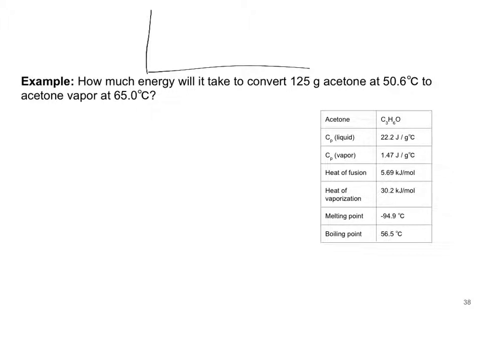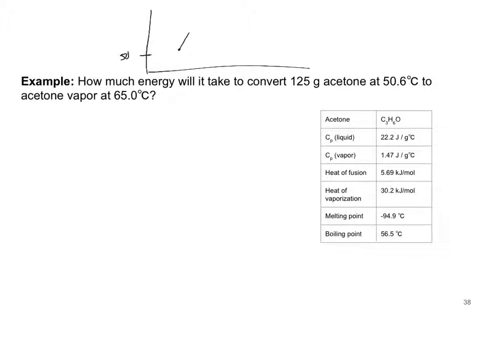So in my head, I'm not starting with solid acetone. So I'm starting somewhere at liquid. So I'm not going to start all the way at the bottom. I'm going to start somewhere here where I might be at a liquid already. I'm just going to say this is 50 degrees Celsius. So I'm going to start here, and we have to raise it to eventually evaporate it.